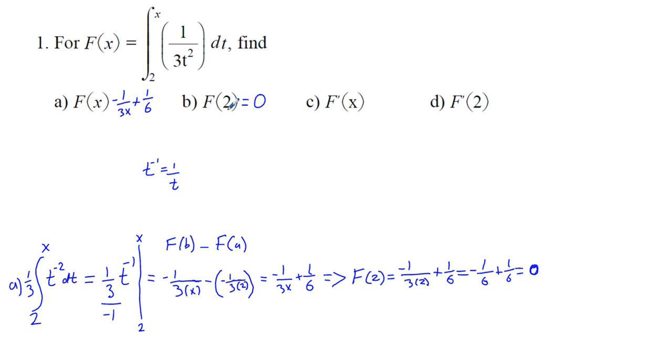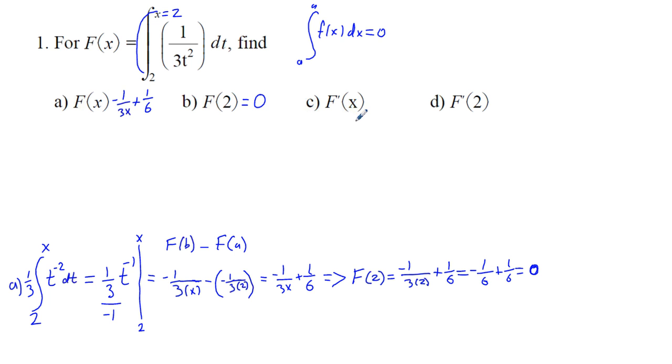Now, if you think about it, it really makes sense that it should be 0, because if you remember Notecard lesson 63, I think it's integration properties, if you have an integral from a to a of f of x dx, that answer is going to be 0. And so if x is 2, what you have is the integral from 2 to 2. So looking back, that should make sense.